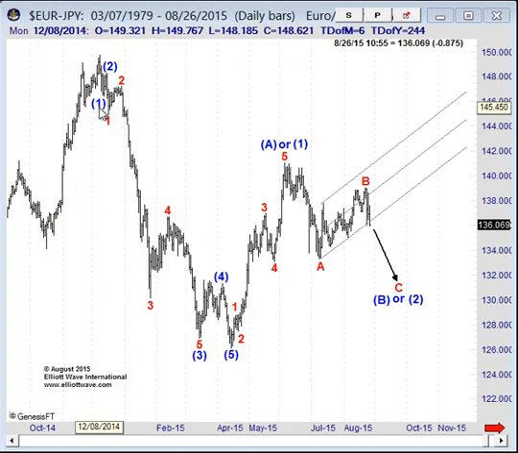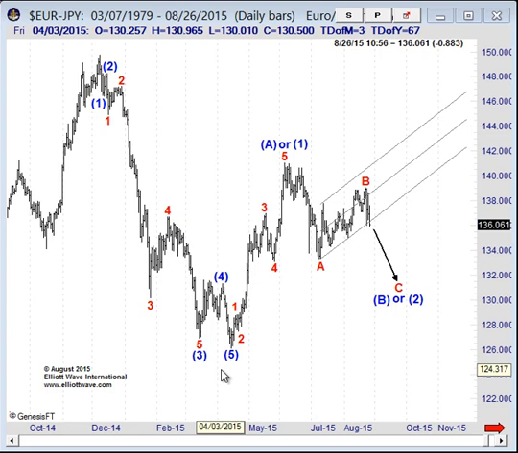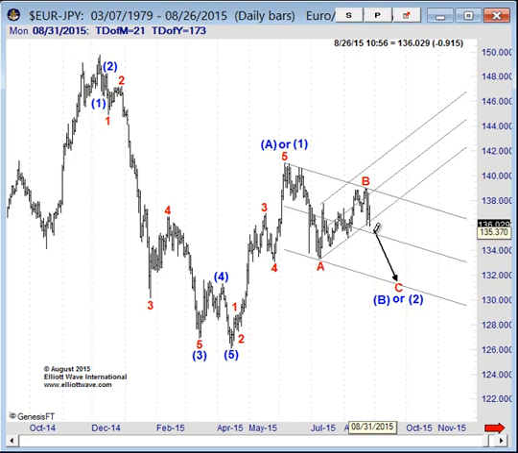So what we actually have are waves 1, 2, 1, 2, 3, 4, 5 for 3, 4, 5. Small truncation here in our fourth wave move. But this counts more nicely as a legitimate impulsive decline versus, say, an ending diagonal with a very, very large wave 1. Now, if we look at the subsequent price action, waves 1, 2, 3, 4, 5, nice Fibonacci proportions within the structure as well. Then we can see waves 1, 2, 3, probably a small triangle in here, 5 down for A, arguing that this is overall a wave C decline, excuse me, a zigzag decline. So we can go ahead and get an idea here of how far the move is going to go to the downside.